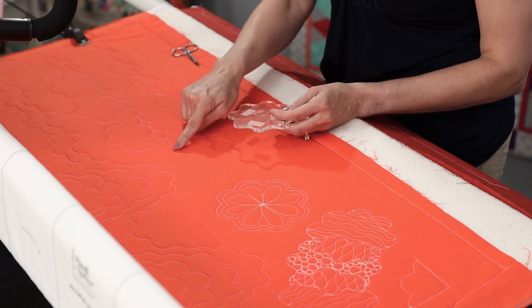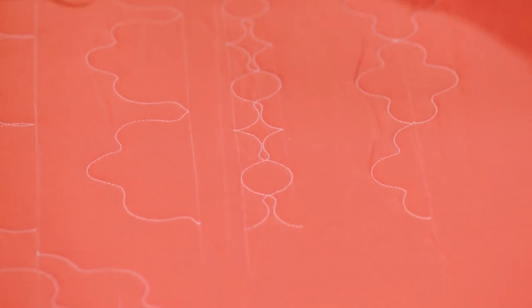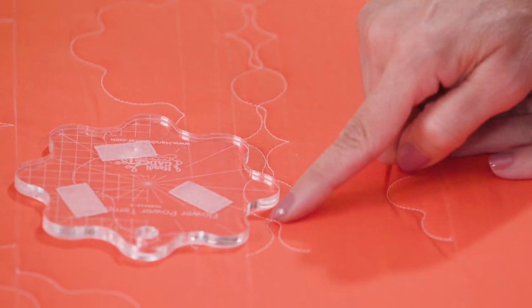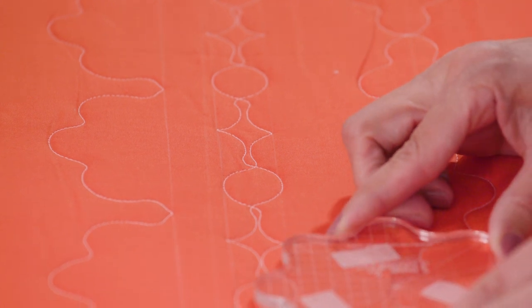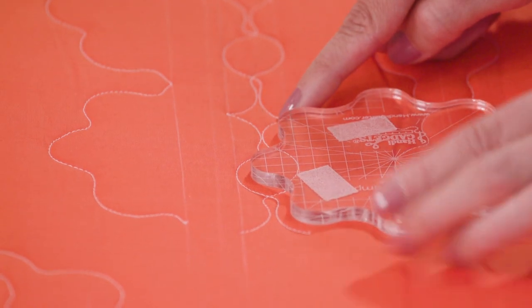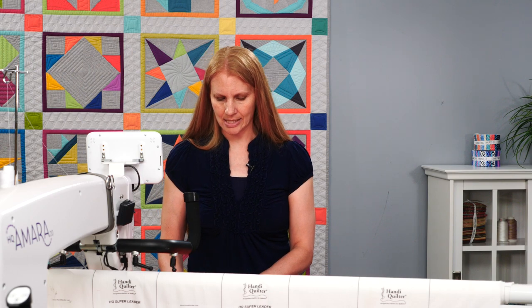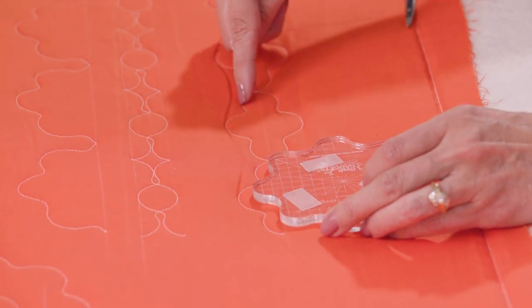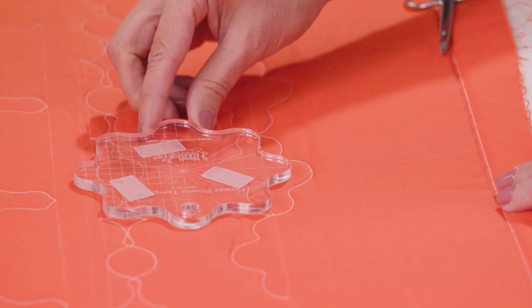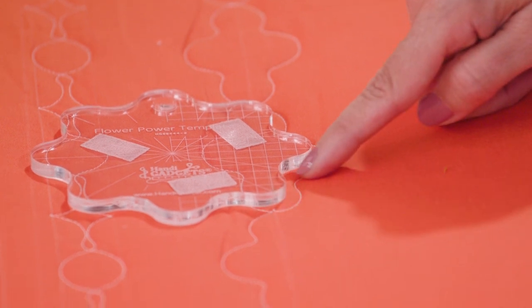This next design is similar except I did all the way across one time and then shifted the ruler and did it coming the other way. So say I stitched on the bottom all the way across, then came back and lined that ruler up to stitch along the top — and that gives you that nice diamond and circle look. Another option is similar but uses a center line down the middle. I stitched along the center line, then flipped the ruler over — you can see the grid lines — and used that same grid line lined up on the same drawn line to just stitch the bottom.